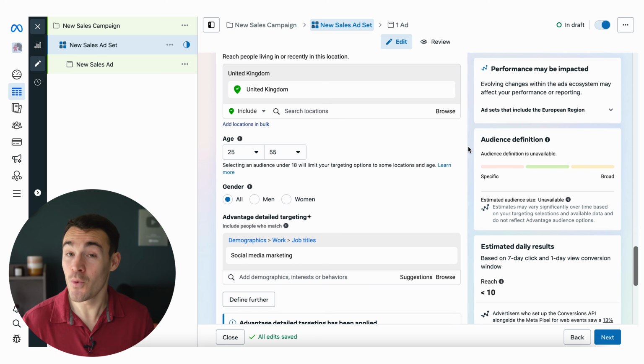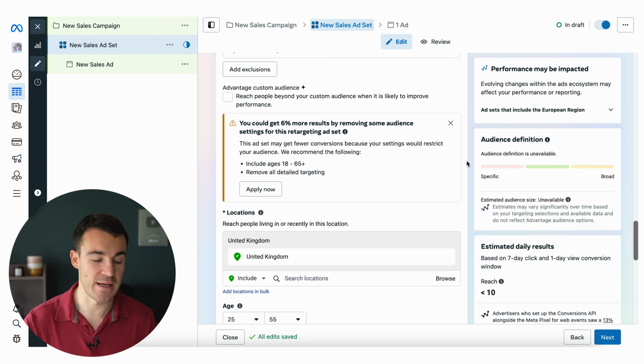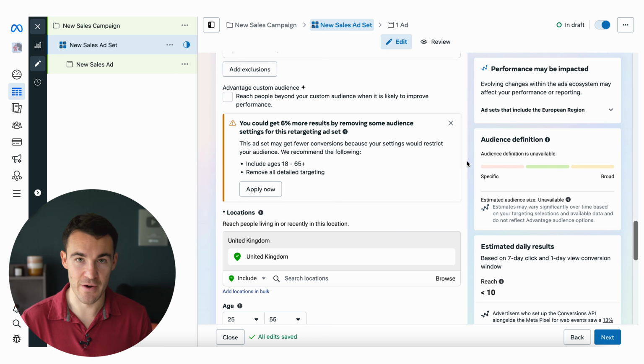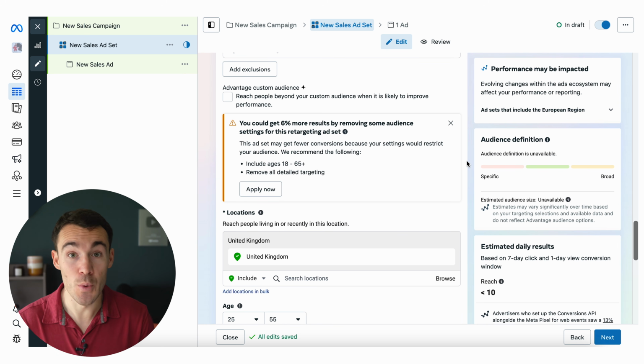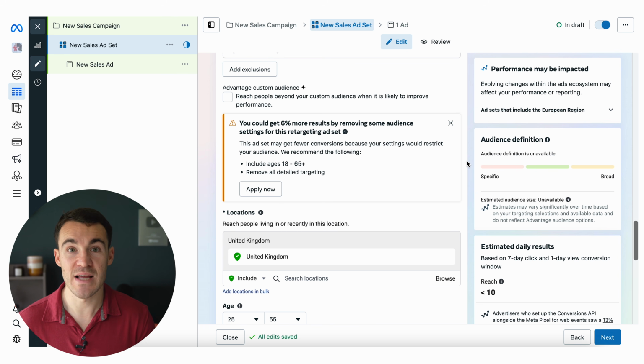Now, not in all ad accounts, I should say, can you actually even turn these off anymore? Like in some ad accounts, you can't turn off Advantage Custom Audience or Advantage Detailed Targeting. That's going to vary ad account to ad account. Some ad accounts don't have original audiences, this whole setup, as an option anymore. But this is the option that gives you as the advertiser the most control. If you wanted to be really specific and say, no, I only want to advertise to those people. Now, I'll talk about which one you should use and when in a minute.